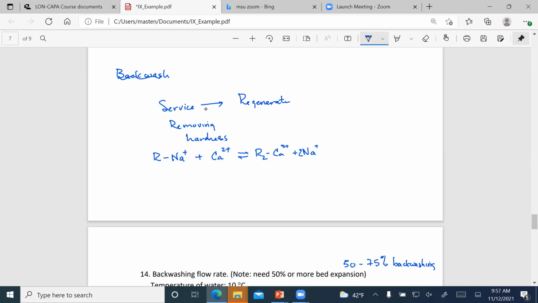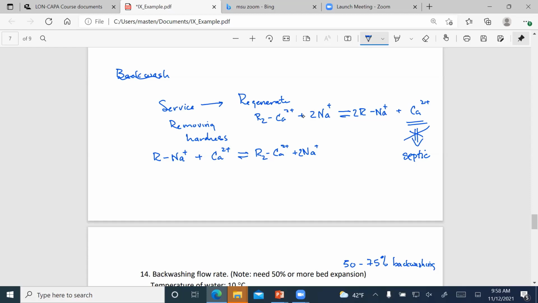Goes back, exactly. So here we're going to start with the resin in the calcium form. We have this concentrated solution of sodium chloride, and now we're restoring the resin in the calcium form, and we end up with a solution with a high concentration of calcium. The biggest challenge is what to do with this. What not to do with this, typically if you have a home use system, is do not put this in the septic system. Otherwise, you're shock loading the septic system and potentially killing the organisms that you need in the infiltration field.